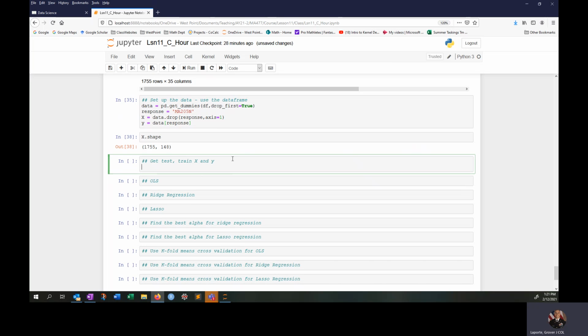Now what we want to do is take this X and separate it into train X, test X, train Y, and test Y, equals train test split of X comma Y. In this case, I'm going to let the test size be 30%, because we have more data than what we had last time.